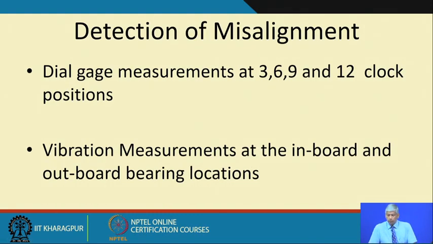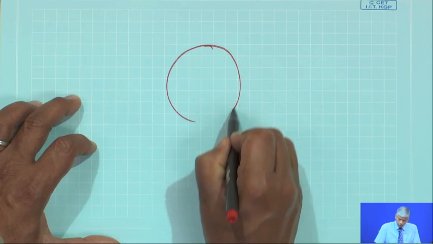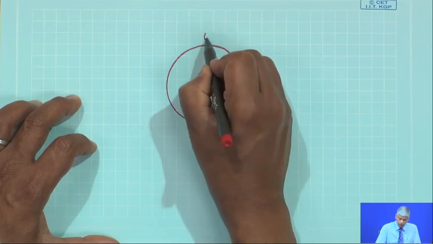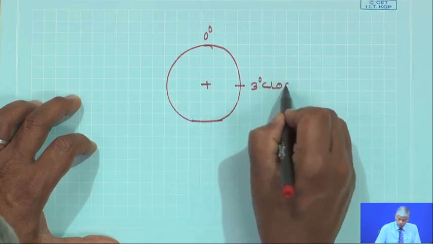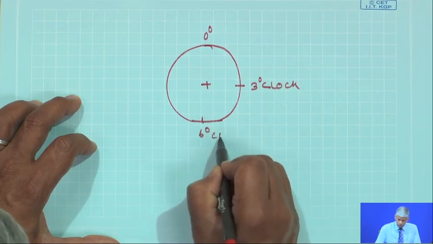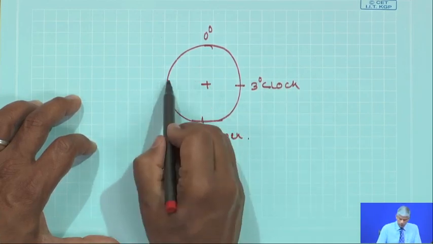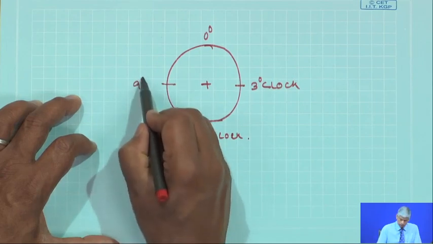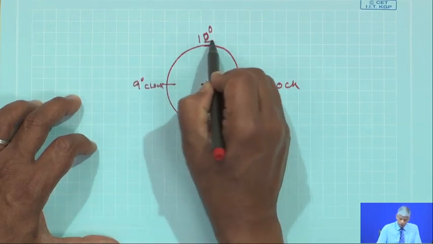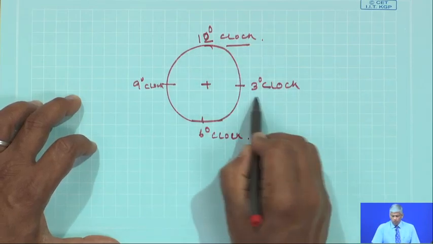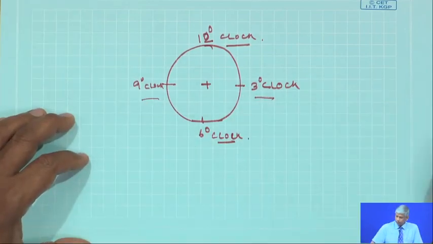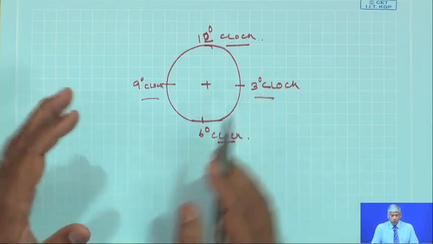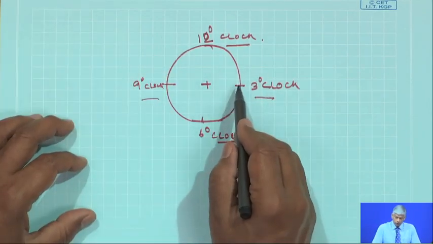So, during installation for large machines, what is going to happen because of misalignment is this: 3 o'clock, 6 o'clock, and then the 9 o'clock, and this is 12 o'clock. Okay, this nomenclature is followed in the military, and we also follow it here. 3 o'clock means looking at the watch, 3 o'clock means this position, and so on.